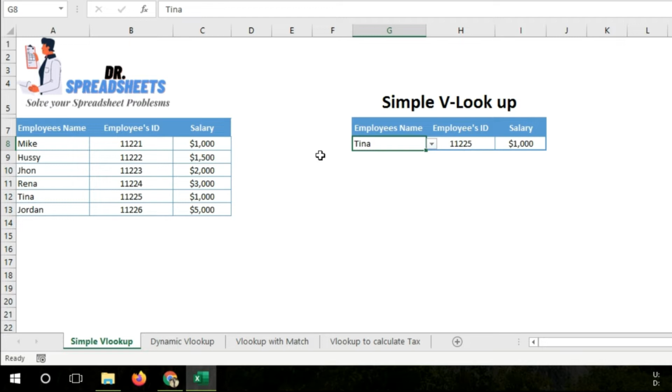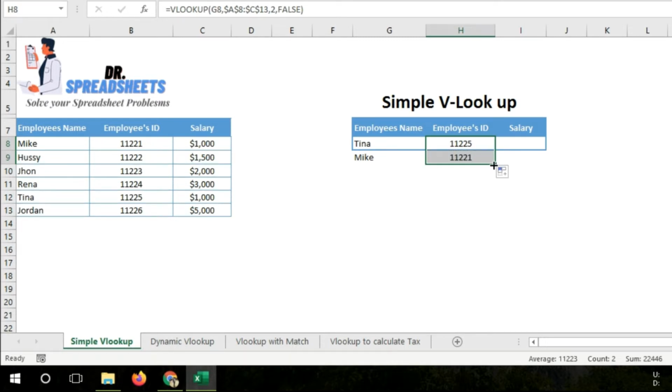So this was the first example and the simplest example. The problem with this example is that, let's just say I will type here Mic. There is no formula, and when I pull down here, this will work. When I drag to the right side here, this will not work. So this is the problem with this formula. We will resolve this problem in our next example.